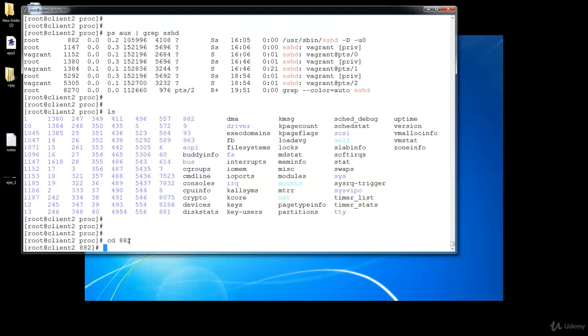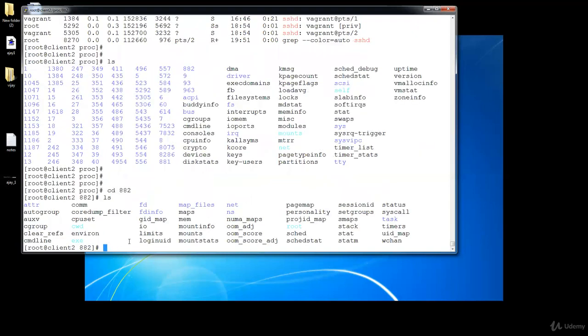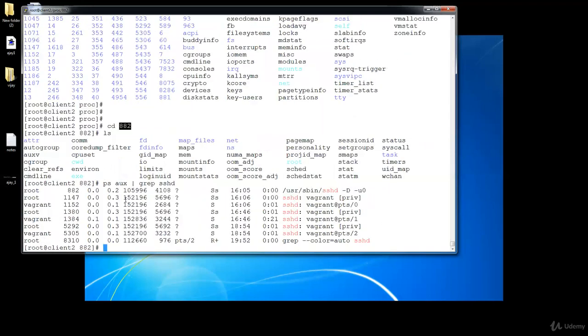Now if we do ls here, this 882 is the process ID. When we run the command ps aux, it displays the PID of our process sshd, and we went into the process detail directory, that is 882.